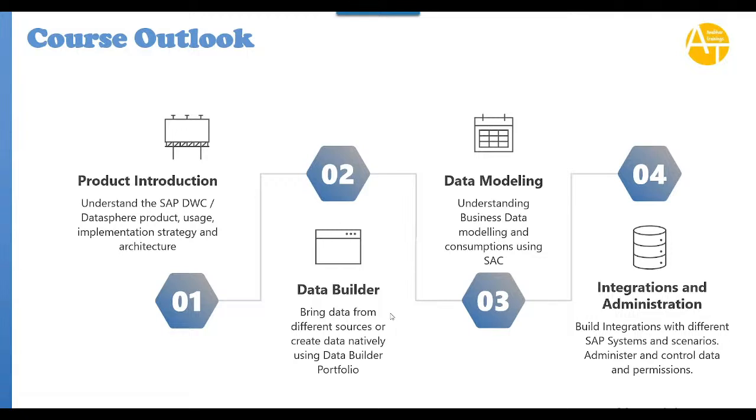Then we'll talk about Data Builder, where we will learn about the main data layer, the data builder layer, where you learn about bringing data from different sources and building your data sources. Like in traditional BW, you have DSOs. So you will build data source objects using Data Builder, and you will also create your data portfolio. Then we have semantic modeling with data modeling, where you understand from a business user point of view how you can model the data, like creating an analytic model, creating replication flows, and doing data jobs. A lot of these things you will learn.